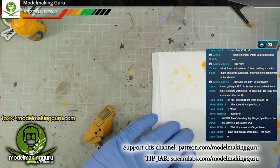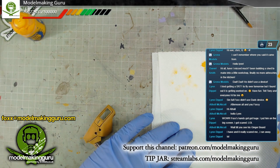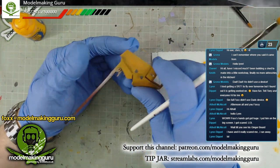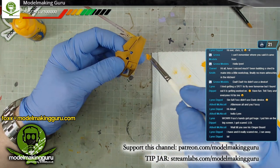Athol McNicholas is in. Hi, Athol. Welcome, welcome. She says about my hands being huge. And Athol says, wait till you see his ginger beard. And she says, I haven't. It really scared me. I ran away.